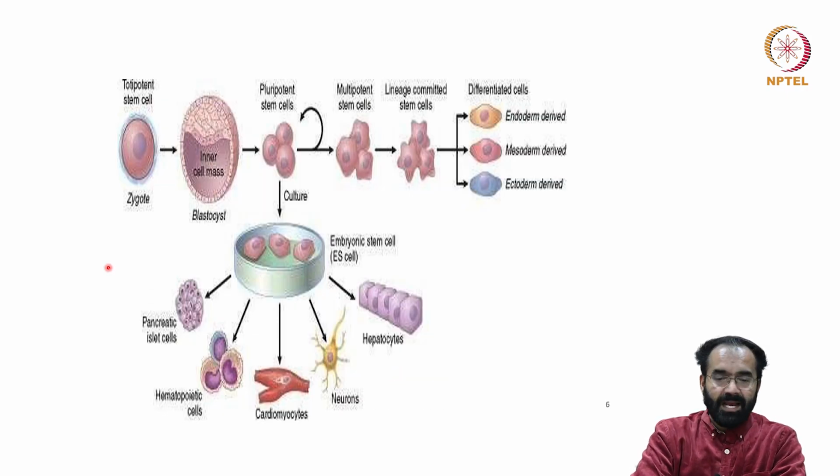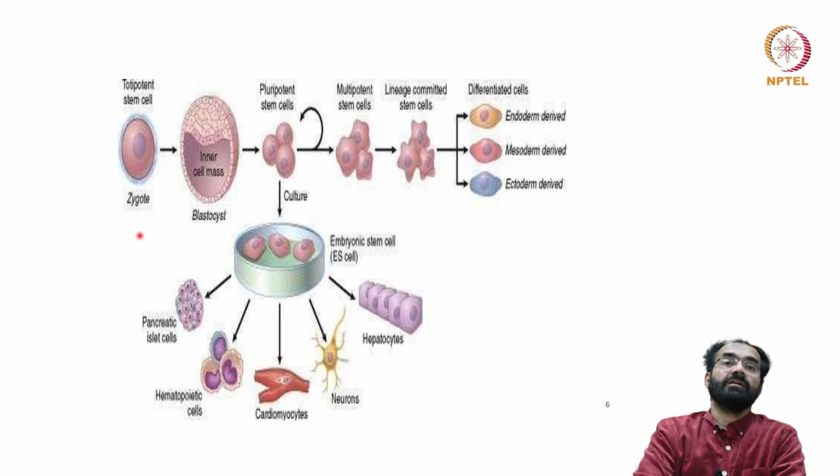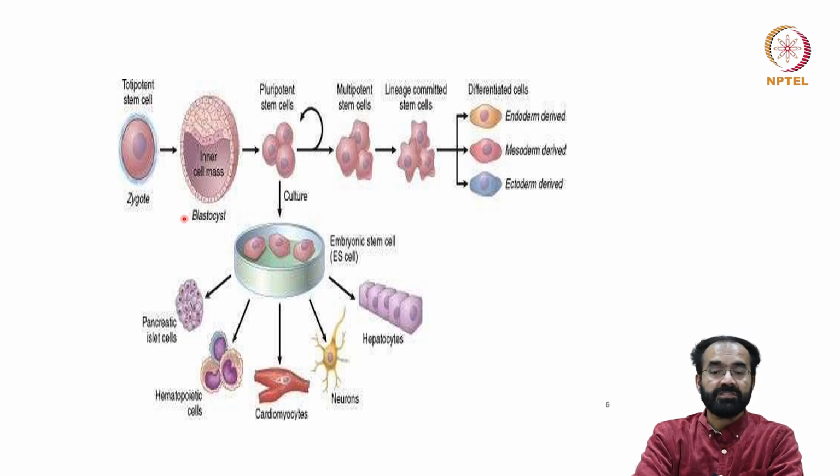So if you look into different types of cells, we all know that we are derived from a zygote, and the zygote is basically the initial starting point of a living organism, which gives rise to a blastula or blastocyst. The blastocyst contains lots of cells that we call pluripotent stem cells. What does it mean? They can give rise to any cell type of your interest, and they differentiate slightly and become multipotent stem cells. That means they moved away from pluripotency, but they still have the ability to give rise to a bunch of cells.